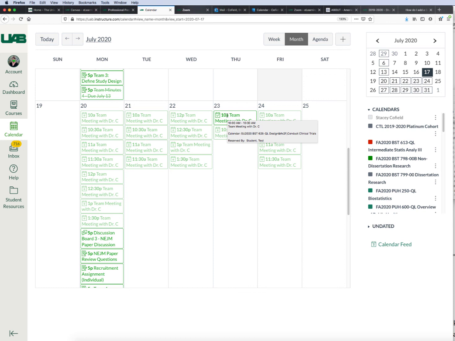And that is how you create time slots for students, either in groups or one-on-one. You can restrict the number of students per group. You can assign them for groups associated with your class that are assigned underneath the groups slot. And then you can also have students allowed to select multiple times if you're looking to create a team meeting.